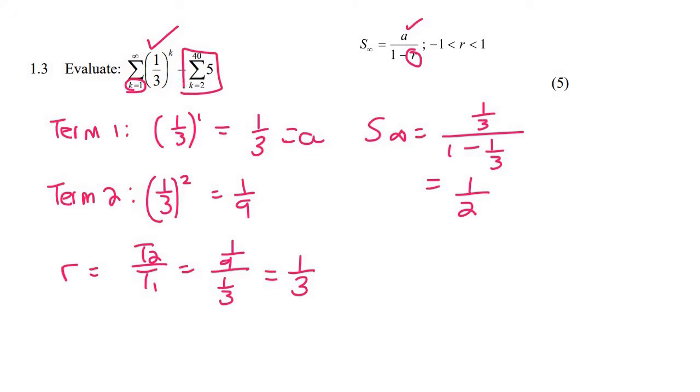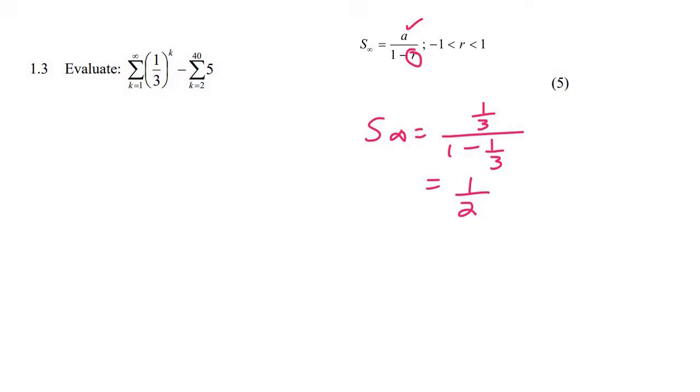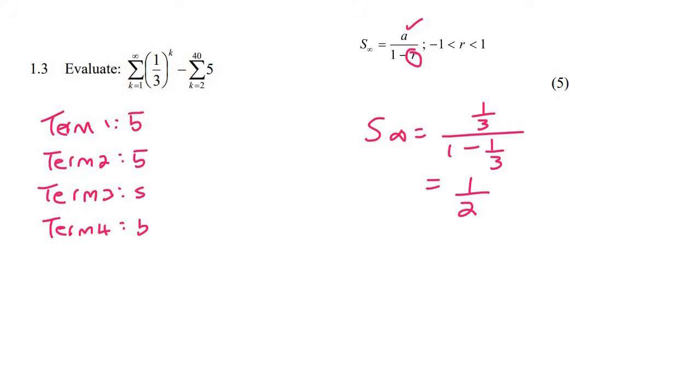Now for this one, quite interesting. So this one's really interesting. To find term 1, you plug whatever this number is into here. But the thing is, there is no k over here. So guess what, guys? Term 1 is 5. Term 2, also 5. Term 3, you guessed it, also 5. Term 4, what, are you a mathematician? Yep, it's also 5. So we're going to have a whole lot of 5s.